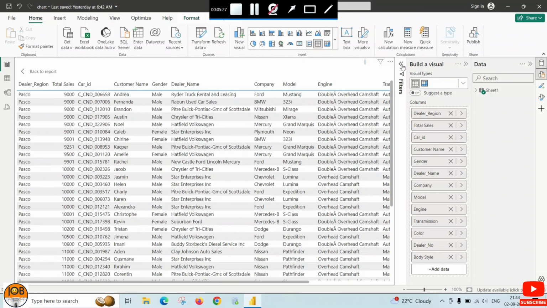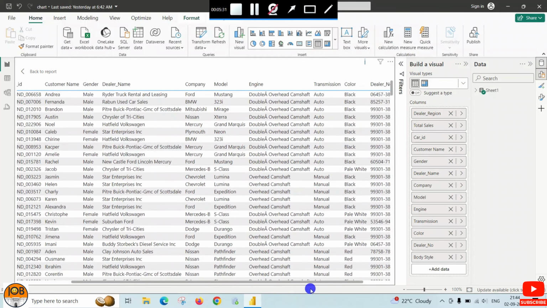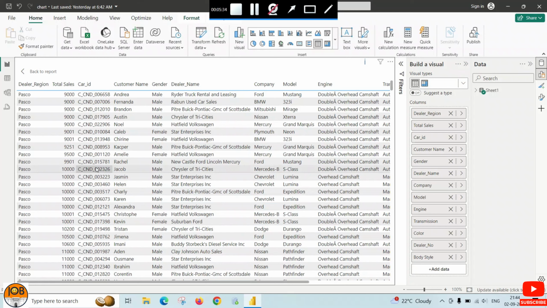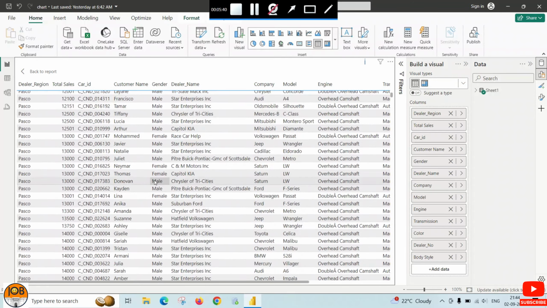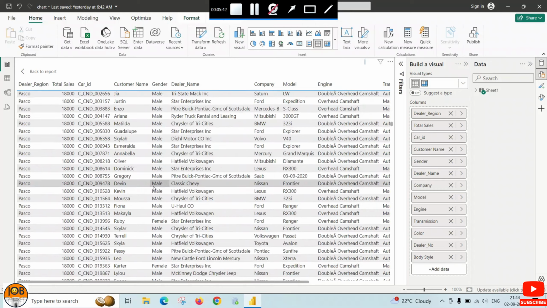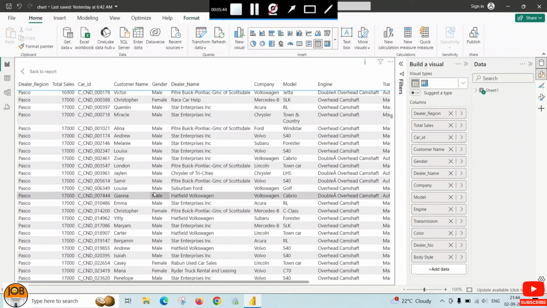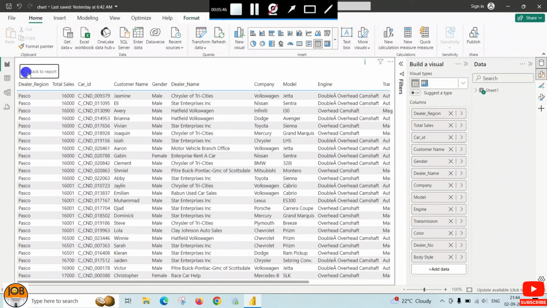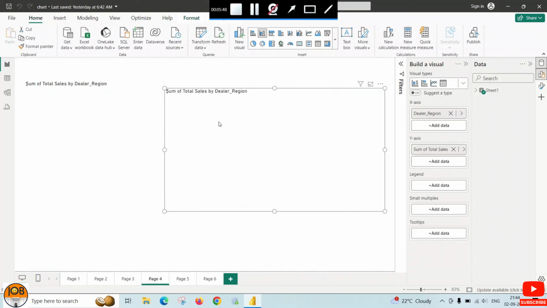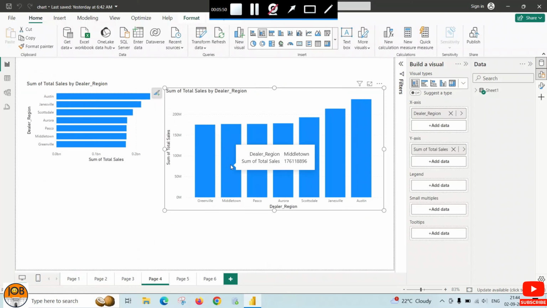So here you have seen that you can easily filter the data. Here only Pasco region data is filtered for us. You can click on back to report. Suppose you want to sort or filter data only for Austin.